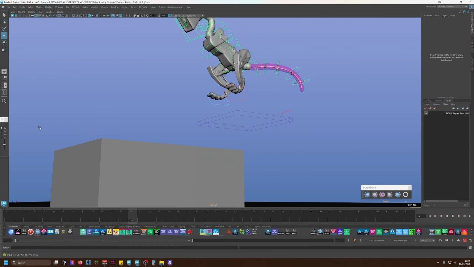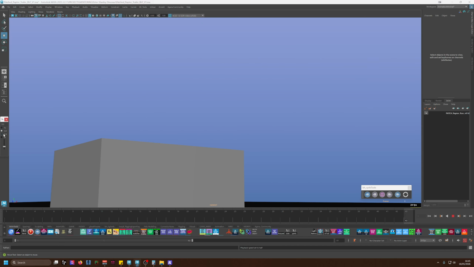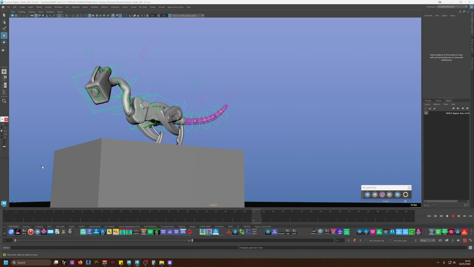One thing I use is this little tool I have called BH Speed GUI. It's a free tool on my Gumroad, and it just allows you to play with the playback speed. You can do that through the preferences in Maya, you don't need this tool, but I find it's a little bit quicker, so I can quickly hit that and go to half speed.